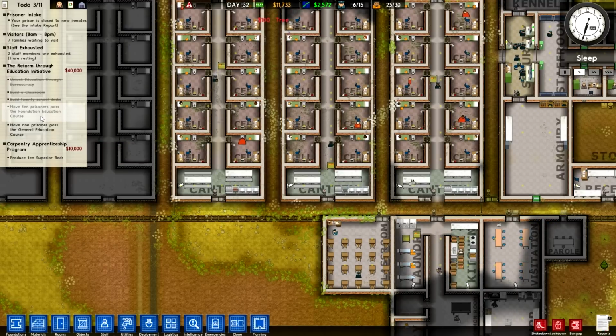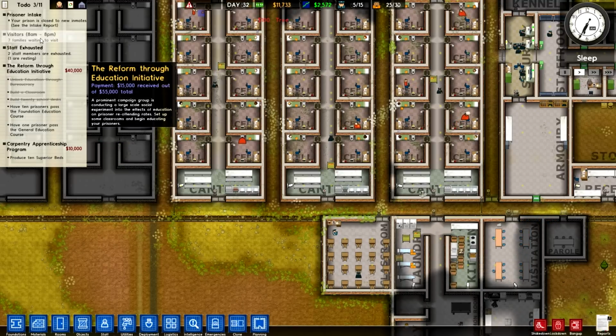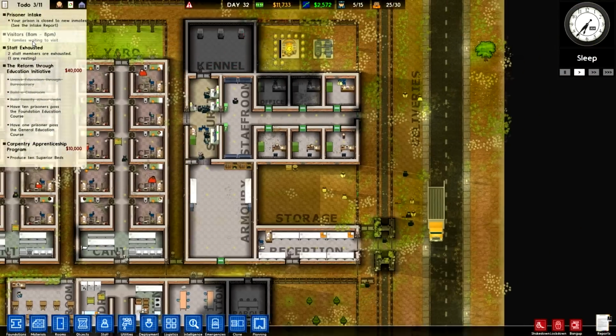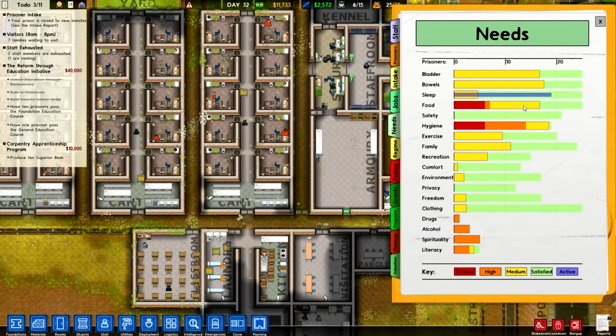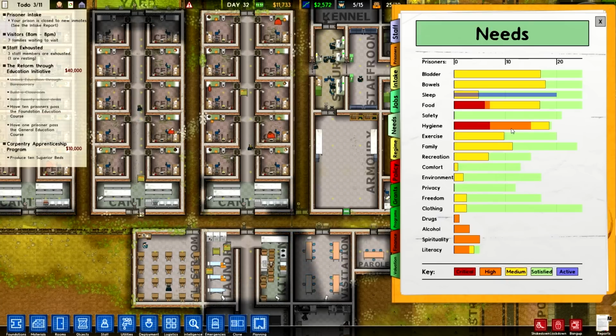But let me think here for one second. Seven families waiting to visit. That's good. Let's quickly look at our needs. Yeah, food. So this actually does suggest that they're not getting enough food. I'm wondering about hygiene though, because they have a shower time.